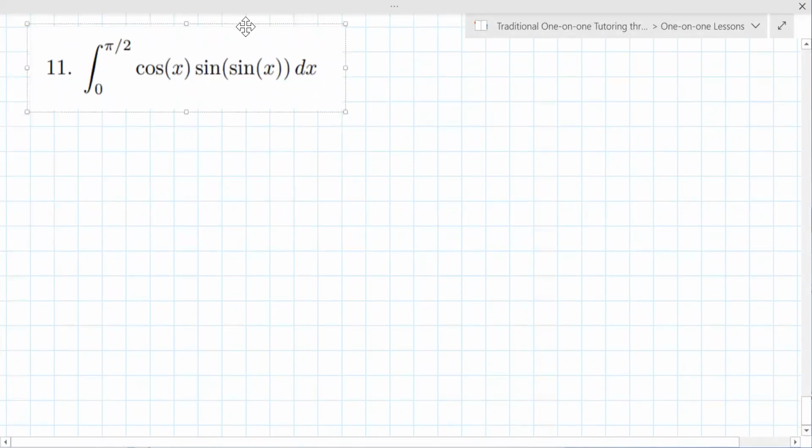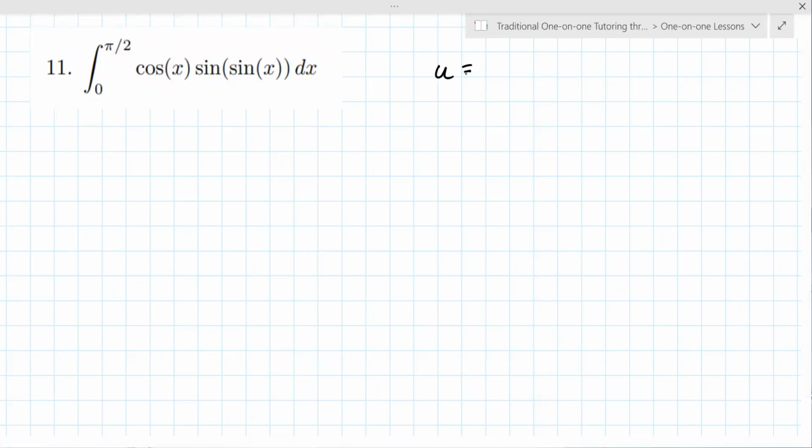All right. Can we keep doing these, or is there something else in this section you want to cover? Because these are pretty important. Just the, what was it called? The definite integral stuff. So this is a definite integral right here. Okay. So what do you say here? Take a moment, see if you can figure out what your u should be. Sine x. Okay, let's go with it.